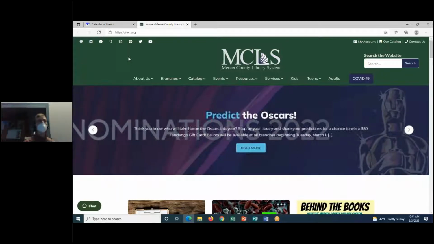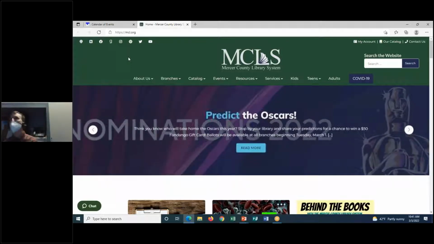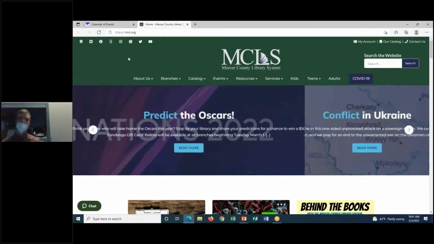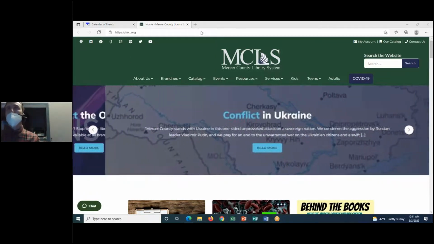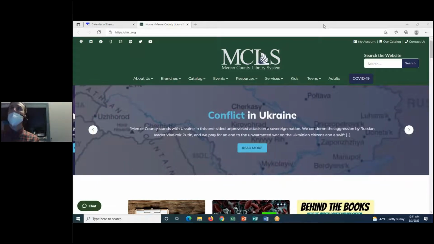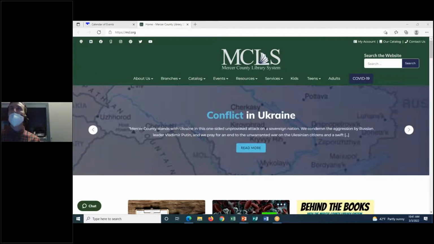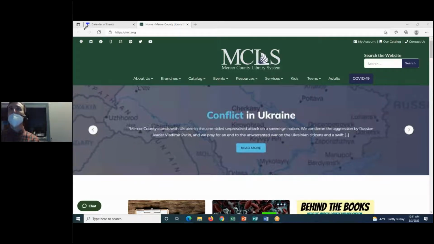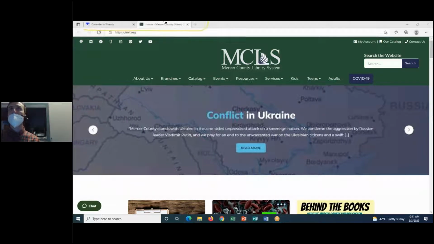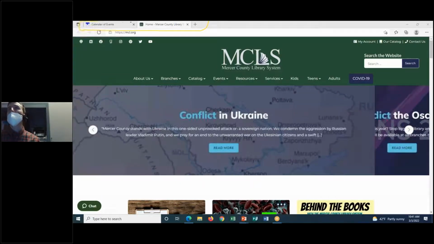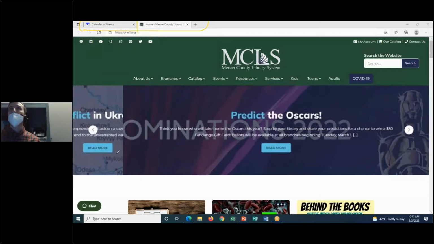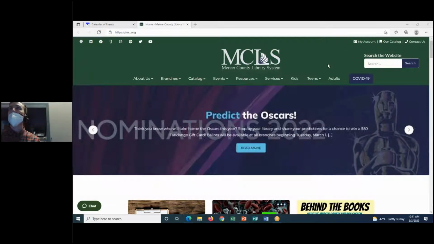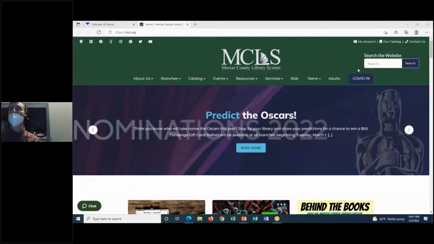Now there's also a back button. We're going to come to that in a few minutes. But this is a direct link back to the homepage. However, what you may or may not have noticed is that it brought us back to the homepage, but if you look up at the top there, we have two separate tabs now. Let me do that in the red, so you can see that better.